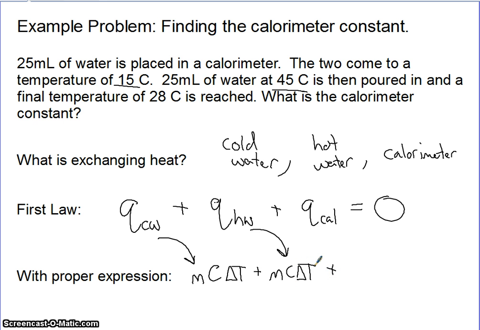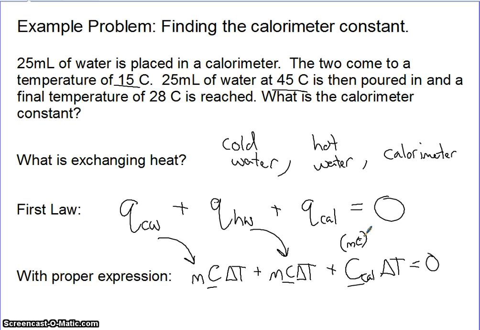Calorimeter is a substance. Now, we don't care what the mass of the calorimeter is, and it'll always be the same every time we use that calorimeter. So I just lump the mass into one term, and I call it CCal. And so this CCal is really MC of the calorimeter times delta T. And technically speaking, this C and this C are called specific heats, and this C is called a heat capacity. Who cares? It's a term, okay? Just know for calorimeters we don't worry about the M. Some people care, but you don't care.